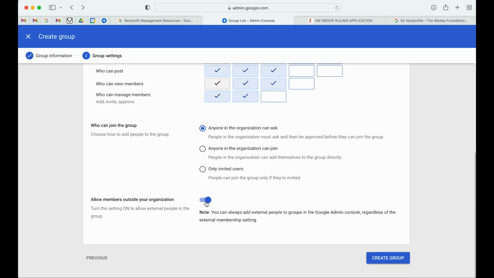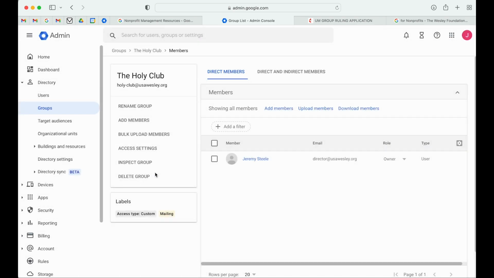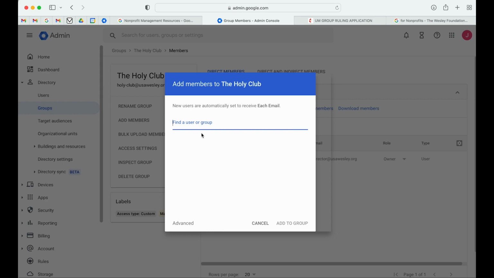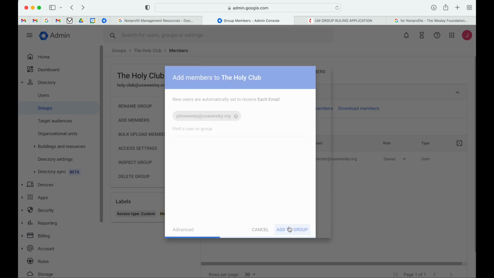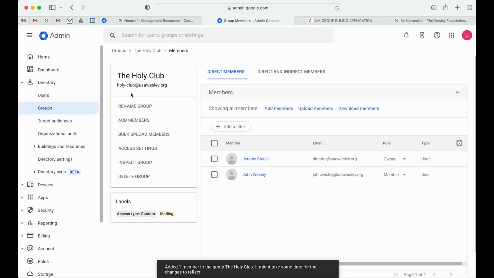You can even allow people outside of your organization to join the group if you have people that are not necessarily employees, but that might need access to what's happening in the group. Once you've started the group, you can add members very simply by putting the person's name in and adding them to the group. Now, anywhere that a person's name can be put in, this group can be put in, and all of the members will be added to the message or document or chat or other Google service.